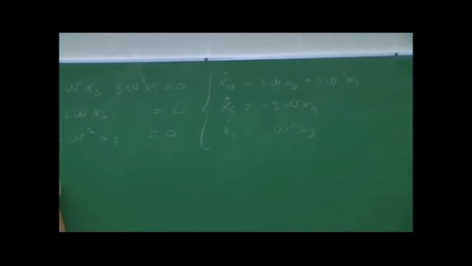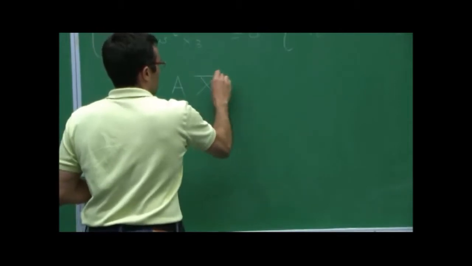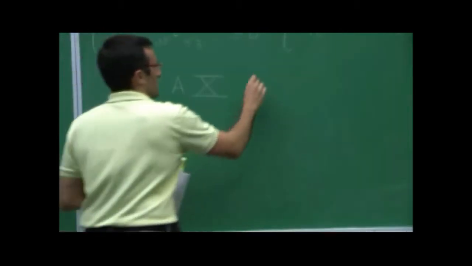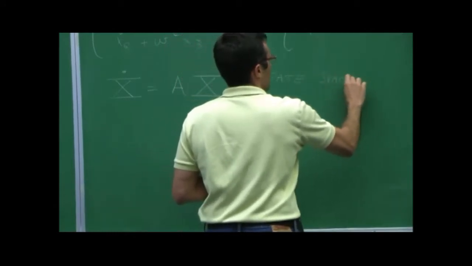Okay. At that point, what I really want to obtain is a state space representation of my system of differential equations, being able to write that system in a compact form where I have big X dot equals a matrix that I'm going to call A that multiplies the vector X itself. This is my state space form of that same system.